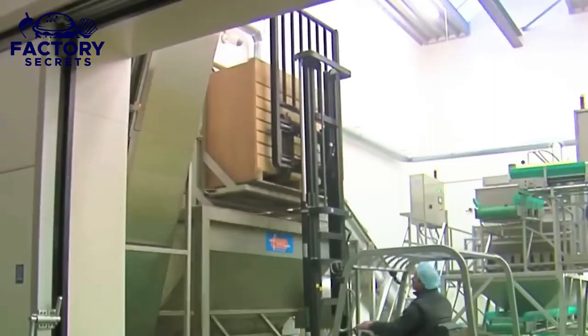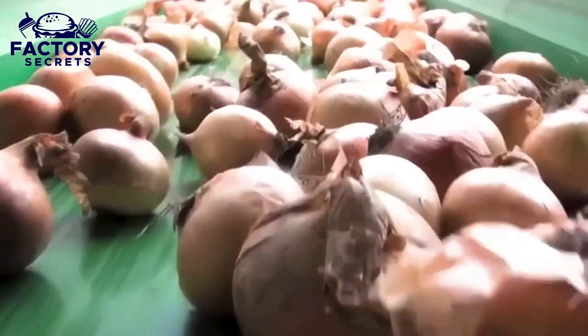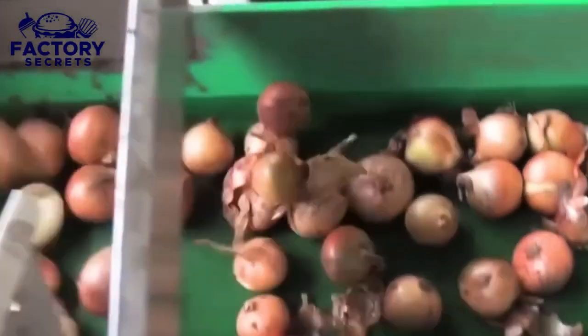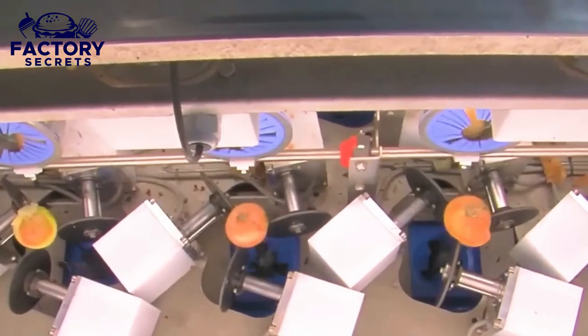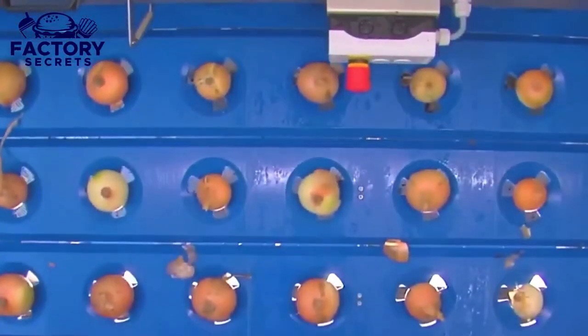Cutting onions appears to be the most difficult part of cooking, right? It's the reason half of us are afraid to start cooking. But what if we told you you could skip that difficult process entirely? These machines are so efficient that no matter how you lay the onion, they'll figure it out, set it perfectly, and then, using a belt that looks like a series of molds, make peeling and chopping a breeze.